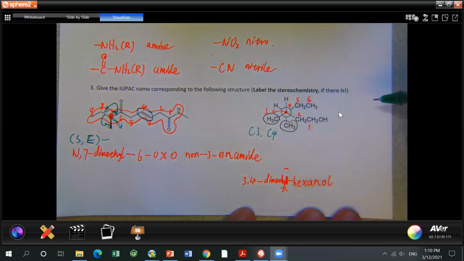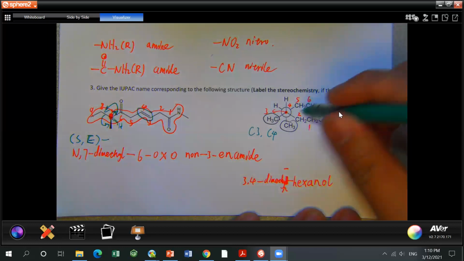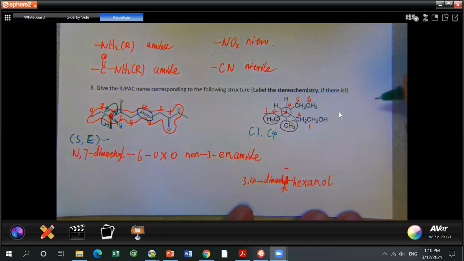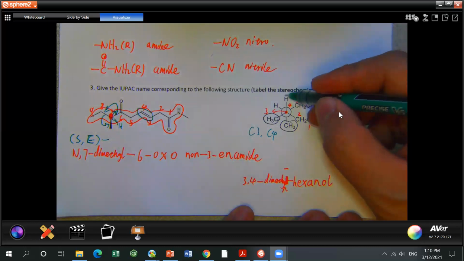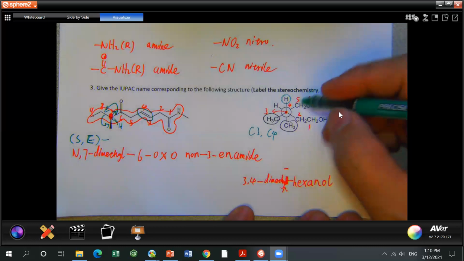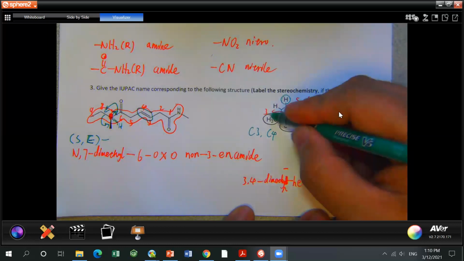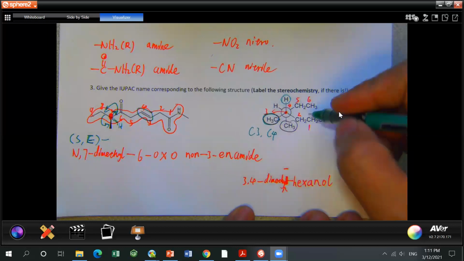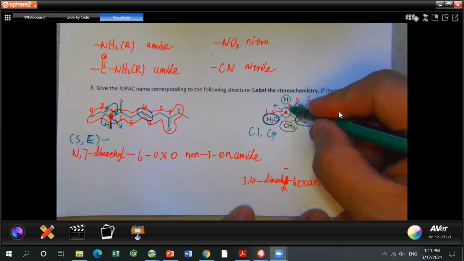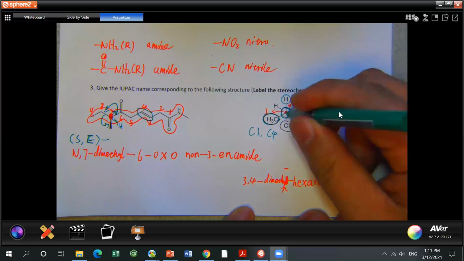All right, so here I want to show you how you directly assign R and S. Normally I ask you to convert to a different drawing. Here I show you another way. So for carbon 3, the lowest priority is definitely the hydrogen. And then there are 3 carbon groups. One is this methyl, another is this branch, and then the last one is carbon 4. So that's 4 attachments on carbon 3.